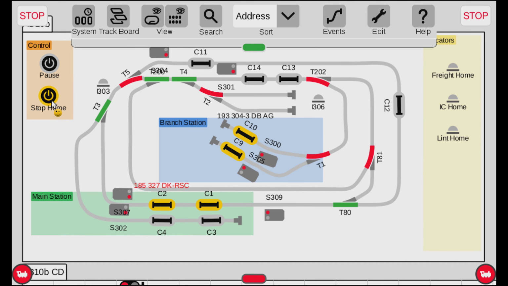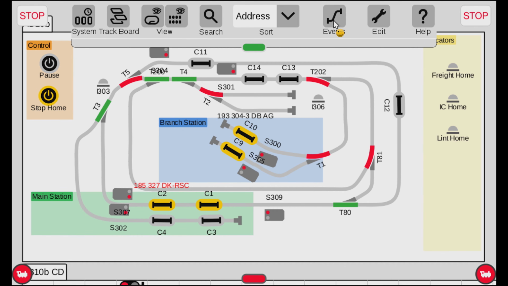In order to help me out, I created a couple of indicators. You see them over here to the right. So I would like to make sure that each train has actually acknowledged, yes, I'm home, and I'm actually terminated now. So I made a set of indicators over here as well. So how did I make this work?